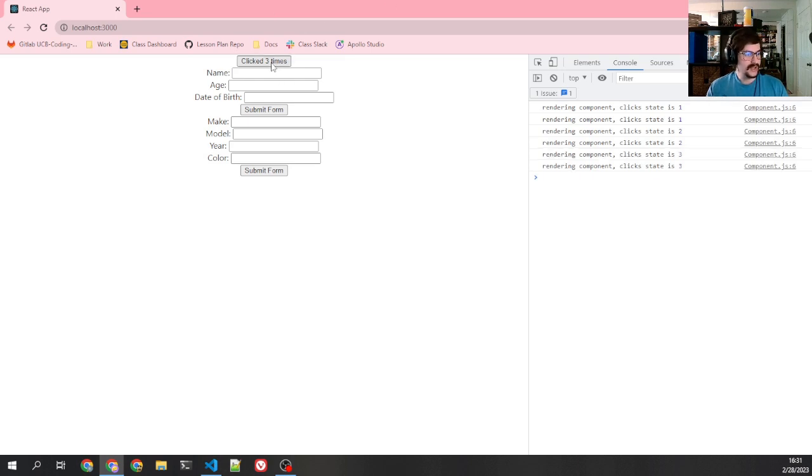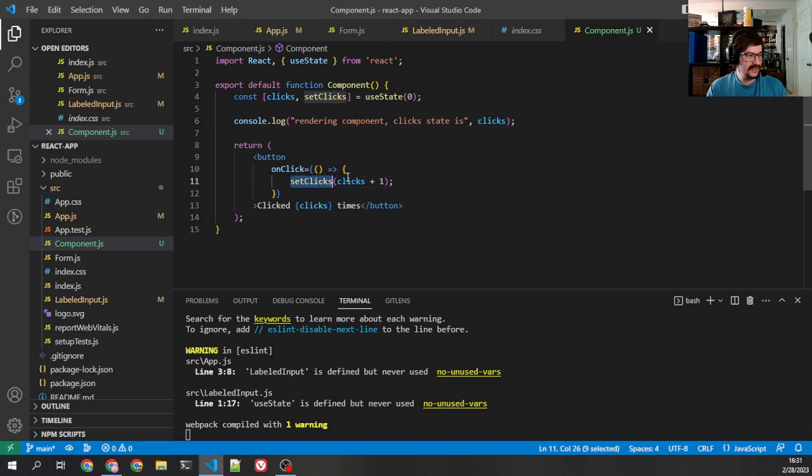But you can see when I click this and I call that set clicks, it overwrites that state variable, first of all, with clicks plus 1, but it also forces the component to re-render. And that's something that this hook is very useful for. Generally, that is the case with hooks. They hold on to data, and then you can have something that causes them to re-render, or they will keep that data across renders. So useState is basically a React-safe way of storing data.